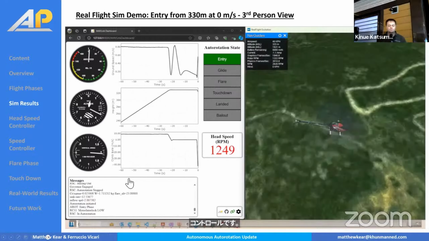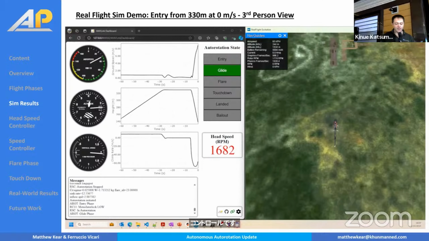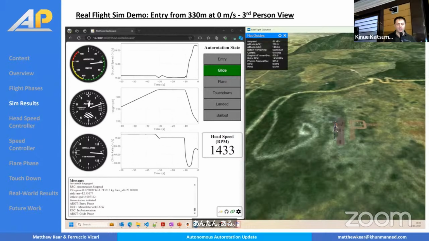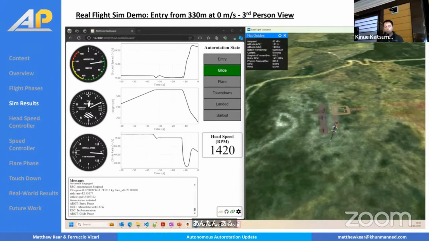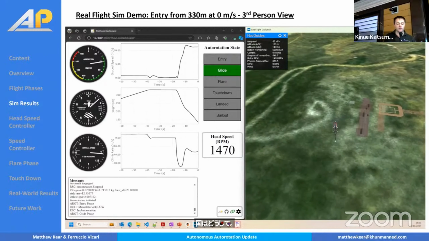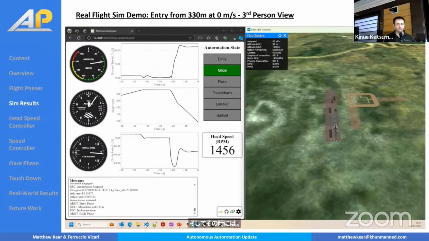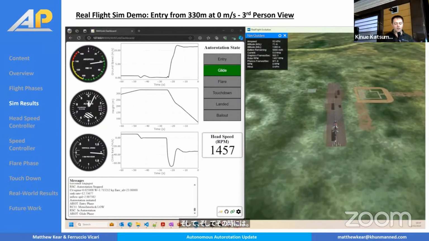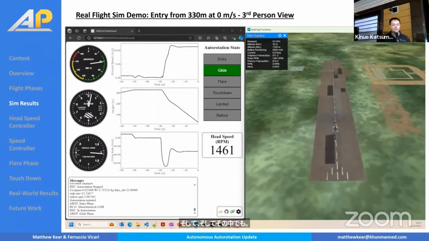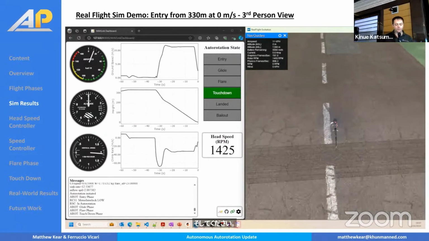Entry. Glide. Now the vehicle is in the glide, and we have the option to start doing navigation. The pilot can use the stick, and the controllers coordinate controls and navigate the flying. As we approach the ground, we're constantly evaluating whether we're going to flare into the landing. Flare. Touchdown. Landed.